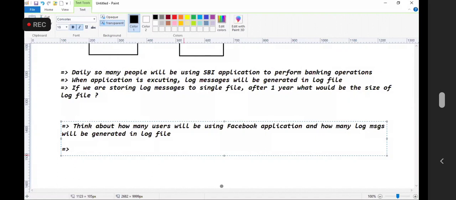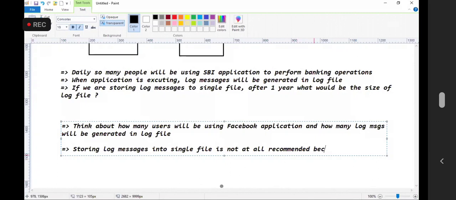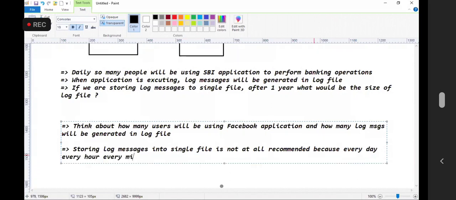Storing log messages into a single log file is not at all recommended because every day, every hour, every minute, every second, people will be using the application.